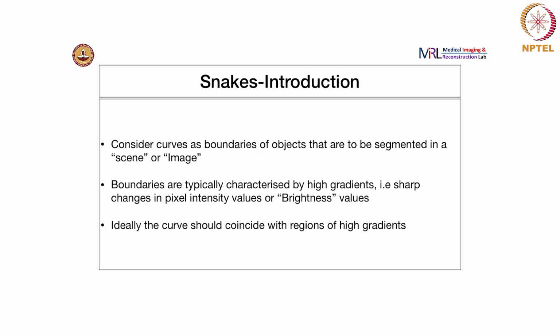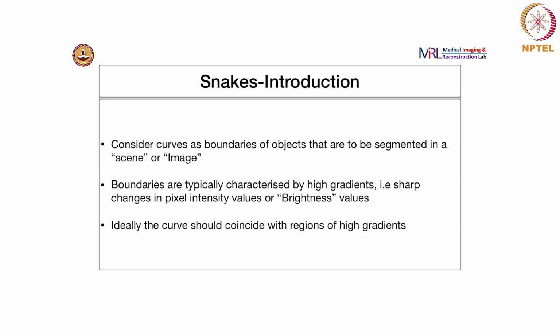So why are they called snakes? If you consider any object that is to be segmented, in this case an organ in a medical image, the boundaries of objects are basically curves, and that's how we seek to segment objects: by propagating closed curves so that they can go and latch on to the boundaries of objects.